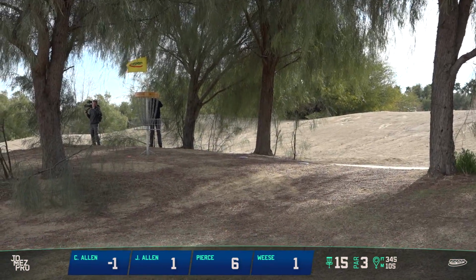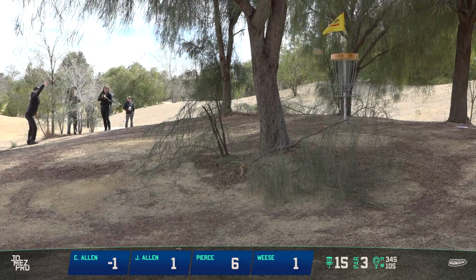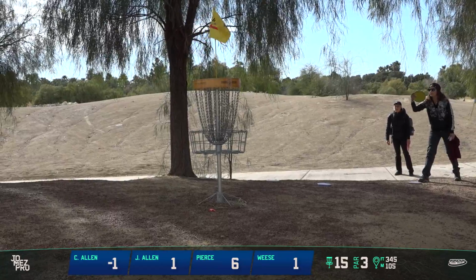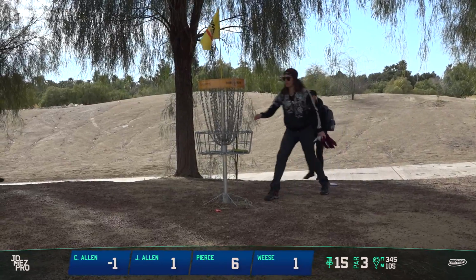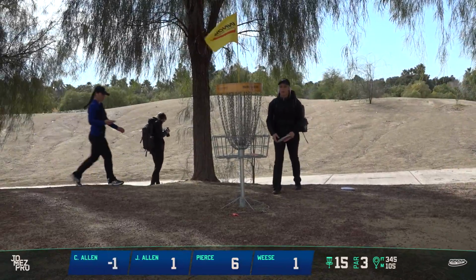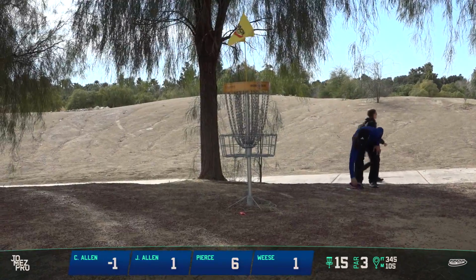Oh, so close. No, you got that, Jen. You got that one. Oh, off the top. Man. These girls are all running it a little in the headwind. Yeah, there's been a lot of 25 and 30 footers today. I think that's pretty common out here. And then, of course, this is a time where the wind's just picking up even more in the round as we're going on. The last 3 or 4 holes is when we started feeling it, too.